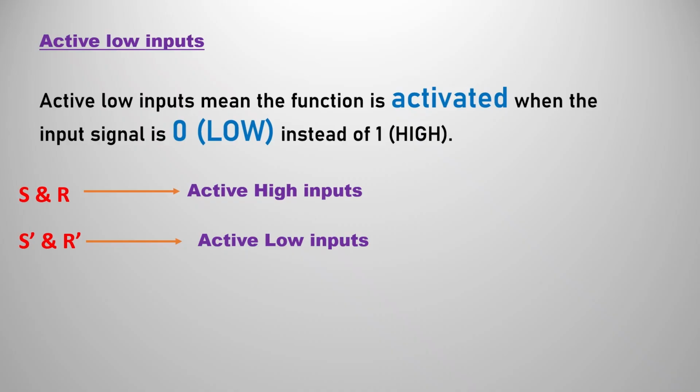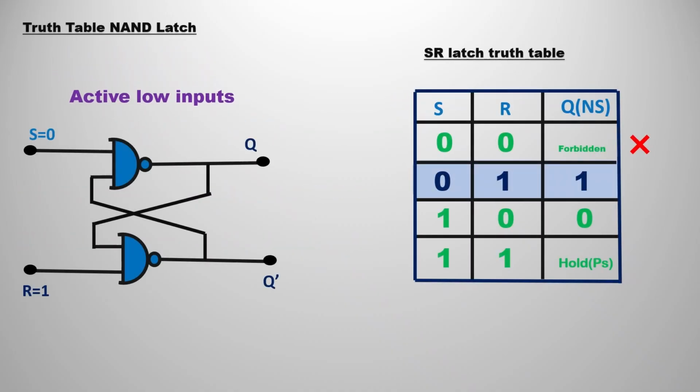So S and R are known as active high inputs. It will work when S and R are active. S bar and R bar are known as active low inputs. These can simply be represented as S and R also, but indicating that they are active low inputs. For simplicity, they will simply represent S and R as inputs and mention that they are active low inputs. So we have to understand that active low means those are S bar and R bar only. You can also observe that I have mentioned the inputs as active low inputs, meaning instead of representing S bar and R bar as inputs, I simply represented them as S and R inputs.